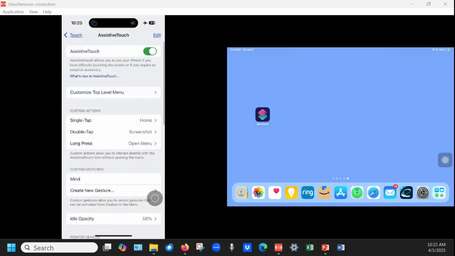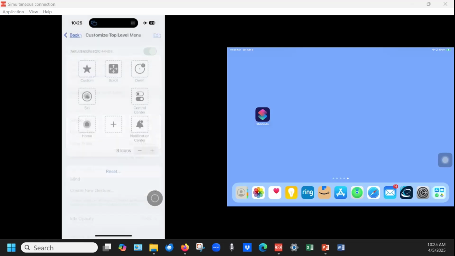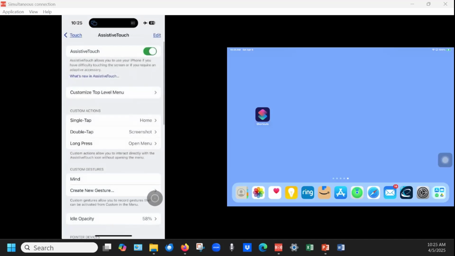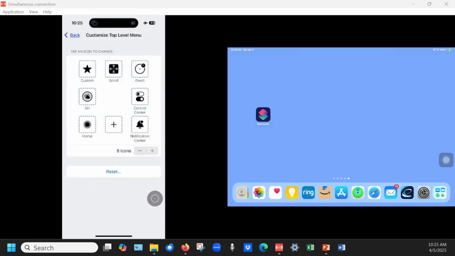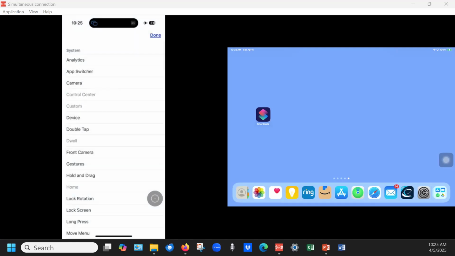I don't know if that menu's... yeah, there it is. So if you have it giving you a menu, it says customize top level menu, and you can... I don't know if you can move things around there or not. I haven't tried to play with it. Oh, there we go.